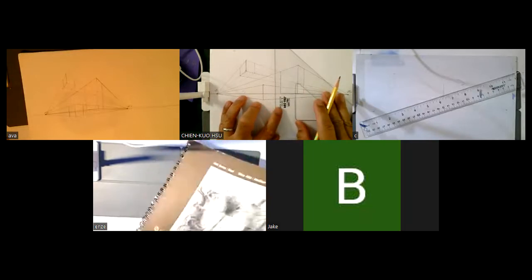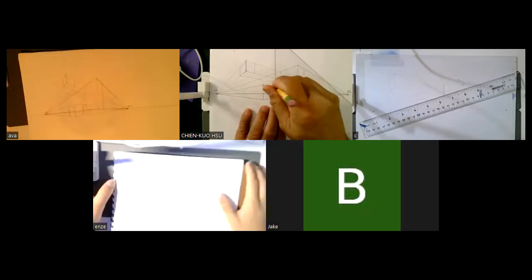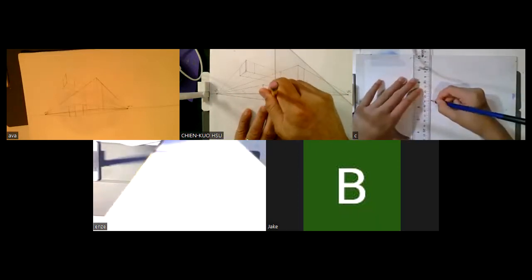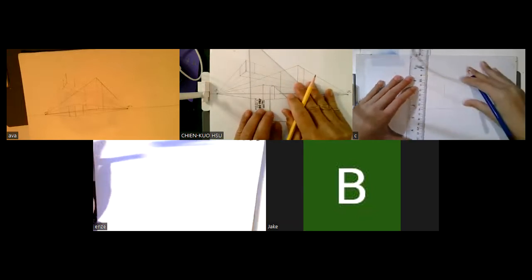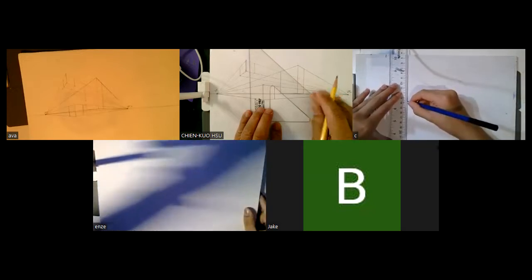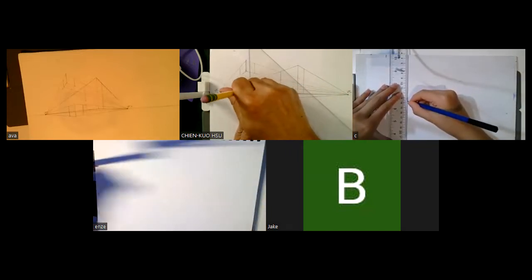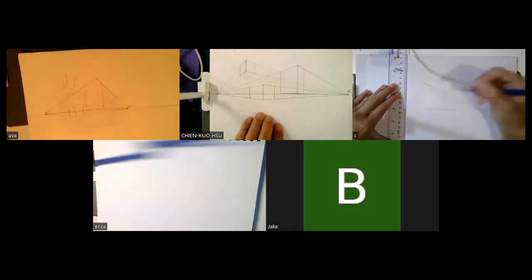Okay, so for example, this box, the right side is this much. The left side is right here, for example. Make sure this one is 90 degree against the horizon line.